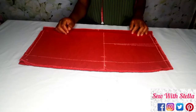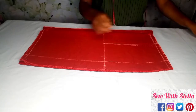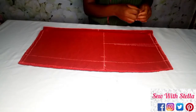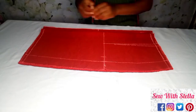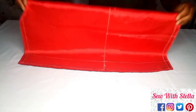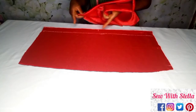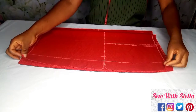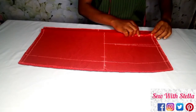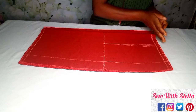So for the back panel, what I did is just to place the front panel. You can see it. I used my office pin to hold it. Let me take it out so that you see it. You see the front panel. This is the back panel. This is for the zip allowance. So I place the front panel. Make sure you place it properly, and you can go ahead and use your office pin to hold it, for it to be firm before you cut.